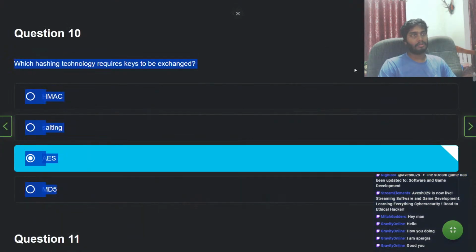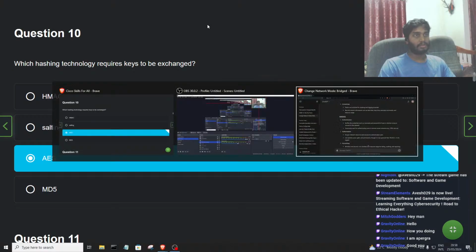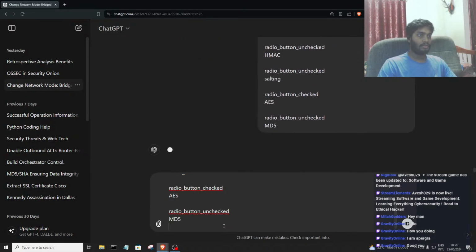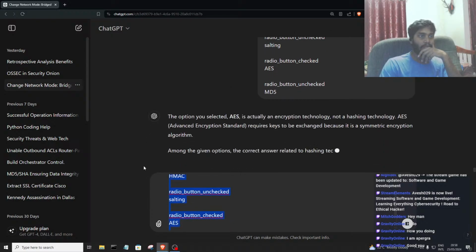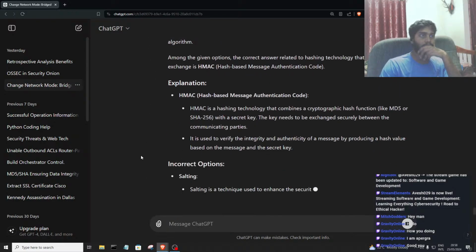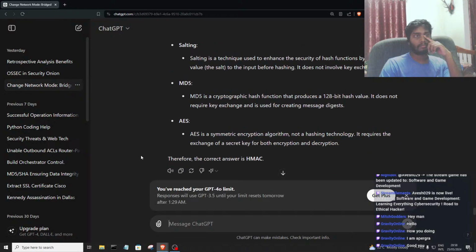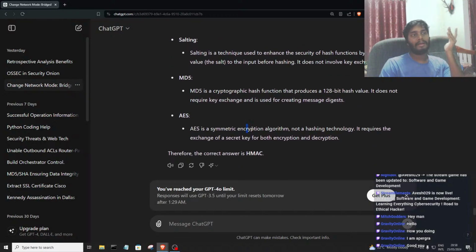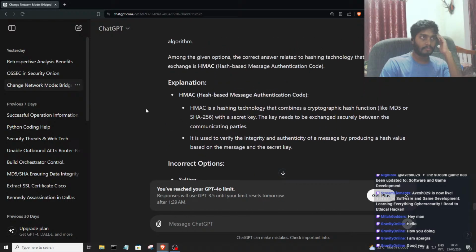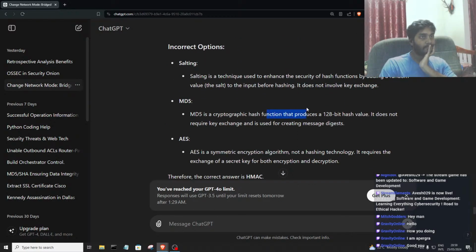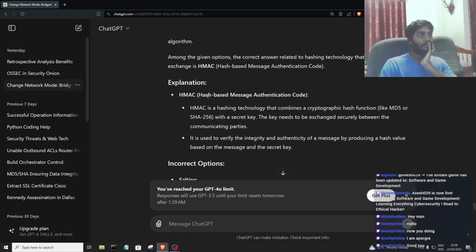MD5 is kind of irrelevant now, so I don't think it's that. So I think it's between AES and the other one. Oh yeah, AES is an encryption algorithm. So HMAC it is then. Yeah, there we go. So it's this one here. HMAC.